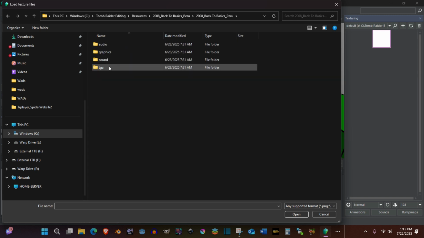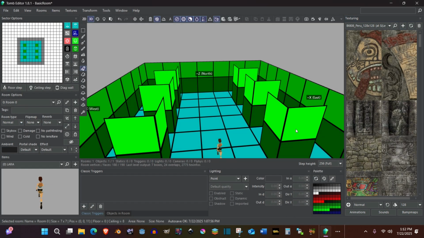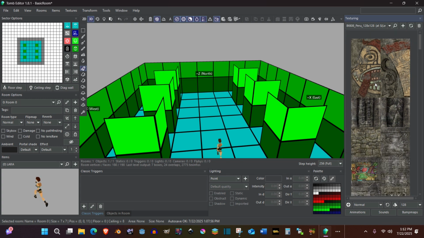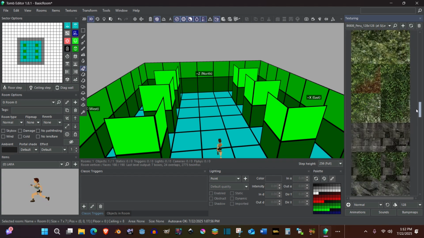So in there, you're going to want to go into the TGA folder. And you have 2 texture sets, one that are 64 by 64 pixels and ones that are 128 by 128. I'm going to use the 128 by 128. So when you open that up, we now have this full texture set over here in our texturing window.